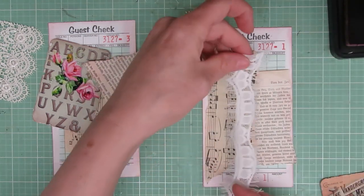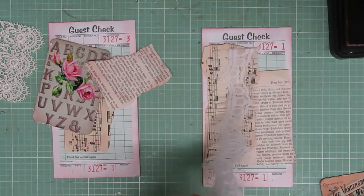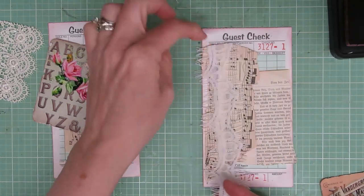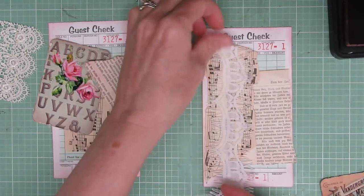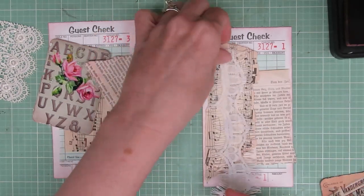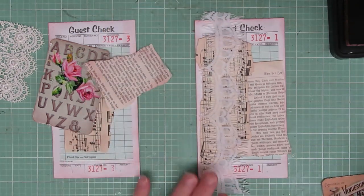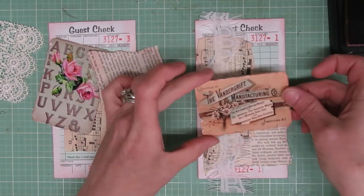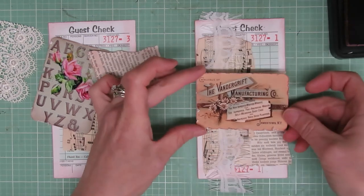So I have this piece. This one will have to be cut down, but it's a pretty little piece of lace right there. Just a scrap left over. I think that's the front side of it. So I kind of like that a little bit for a layout. And maybe I'll put some eyelash trim behind this one.